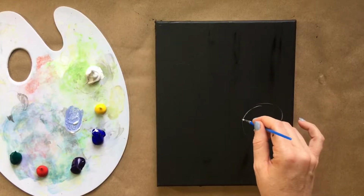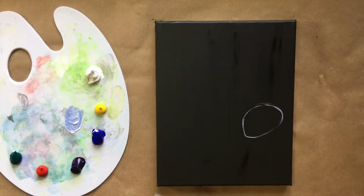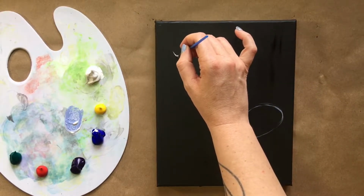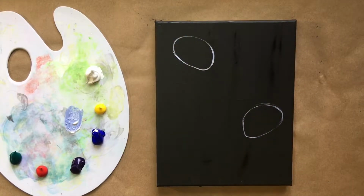And see how light I am onto the canvas. You don't need to go over this very many times because this is actually going to be mostly covered up later. It's sort of like a pencil sketch. Okay. Got our two main parts of the jellyfish laid out. Okay, let's retire our baby brush for now. And let's grab our medium-sized brush.